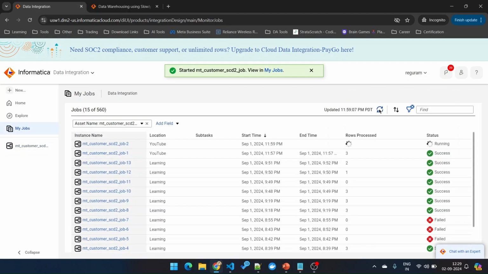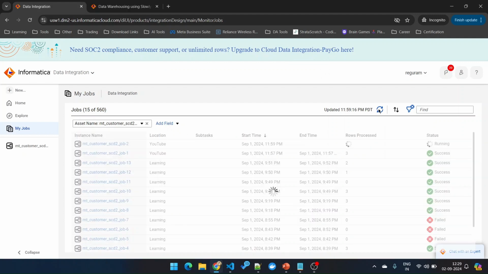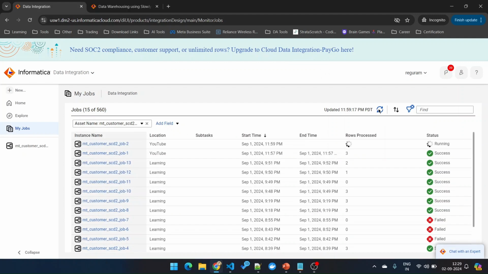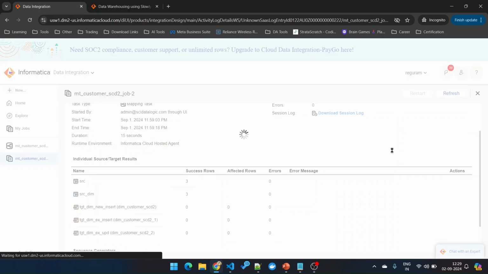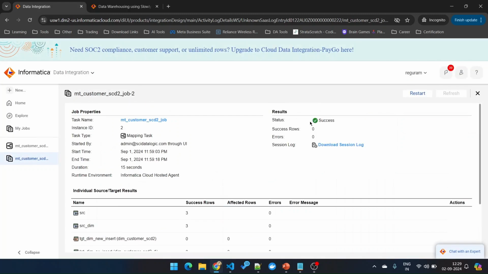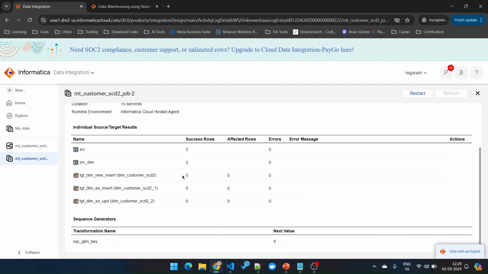We have triggered the job. Yep, the job got completed successfully, and you can see it didn't insert anything into the target.